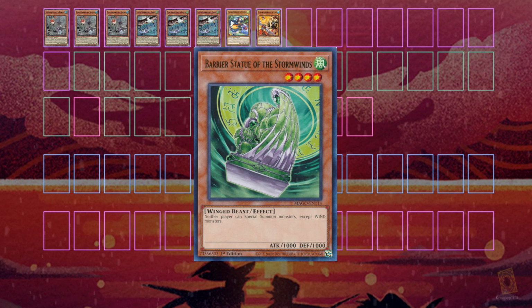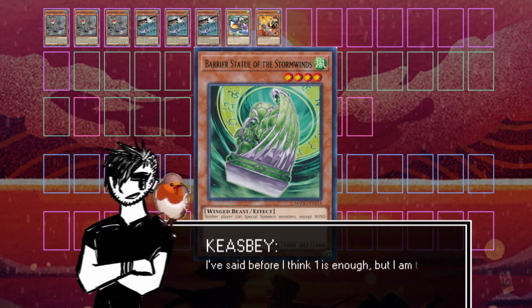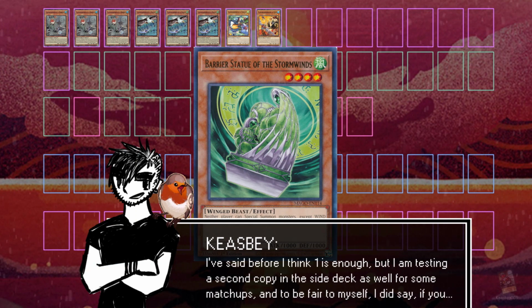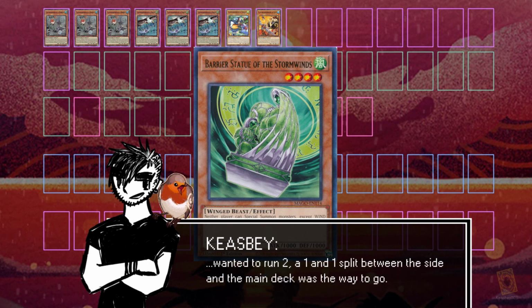Just some good info to know. I am contradicting myself a little bit. We're maining 1, but we do have a second one in the side deck. I still think 1 in the main deck is solid, but for crafting a deck out of the side, the second one isn't too bad either. Now, on to the big birds.